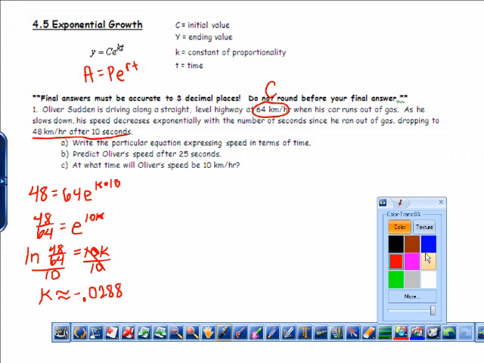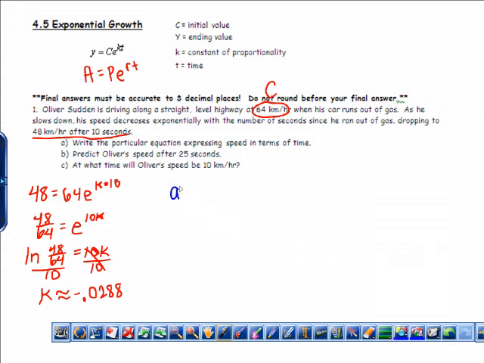Now let's switch to our answers. Now we can write our equation. We're not going to write 48 in the place of y anymore, because I used the 48 and the 10, and once you use it to find k, you don't go back to that. We're going to write an equation that will work in general. So y equals, my initial value is always going to be 64, so I do include that, e to the power of negative 0.0288 t, and t is my independent value. Again, when we use this, we're actually going to use the alpha k, not that rounded number.